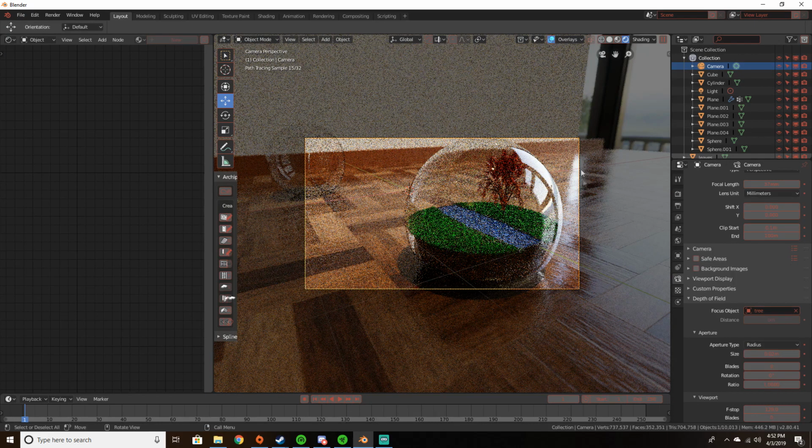It may not seem like it right now. That's just because in the preview you can kind of see it on the bowl right there, where it's not as sharp as it was before, and then back here you see it's kind of blurred. But yeah, that's basically it for this render.